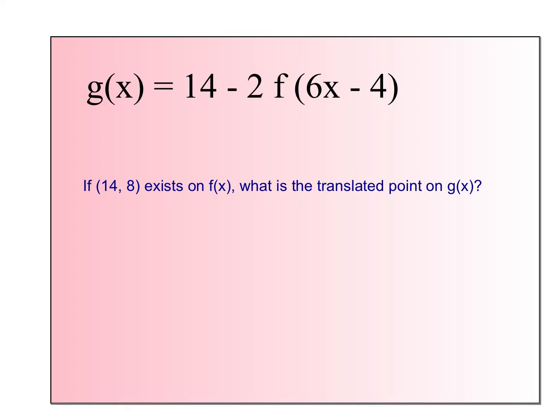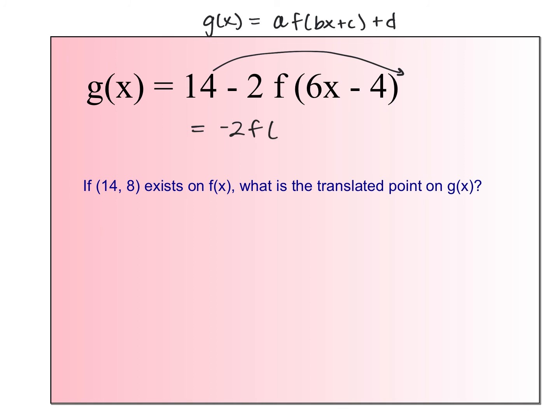All right, we're going to take a look at another one. My advice is to change the order of your transformation rule if it doesn't match what you want. And by that I mean when we looked at our function transformation rule, g of x, we put the vertical stretch or shrink first, and then we put the vertical translation last. So if I look at this function, g of x, that's given to me on this next slide, I don't see that same order. So I can use the commutative property to just move that translation to the end. I can rewrite g of x like this.